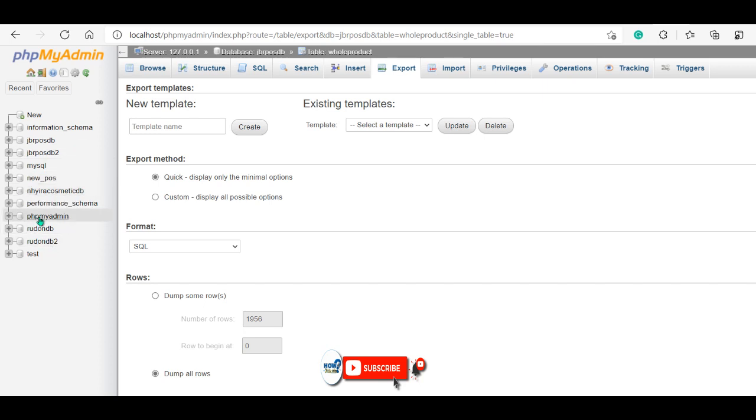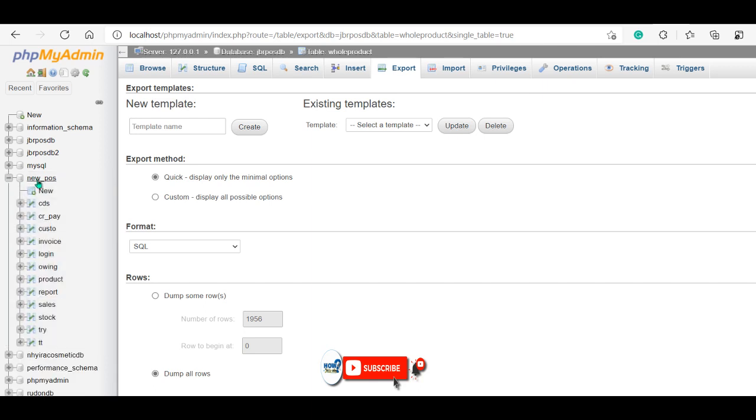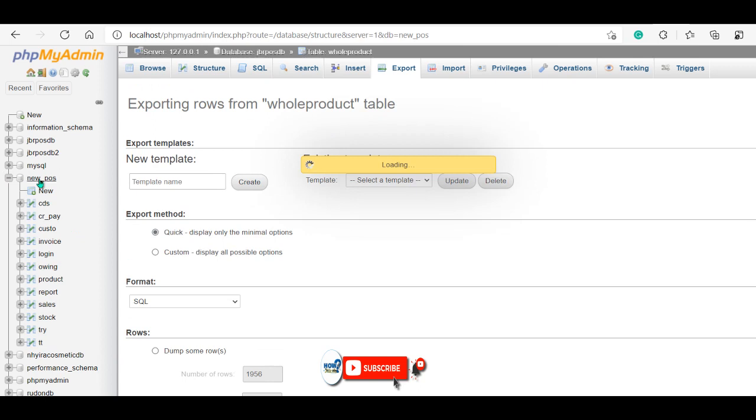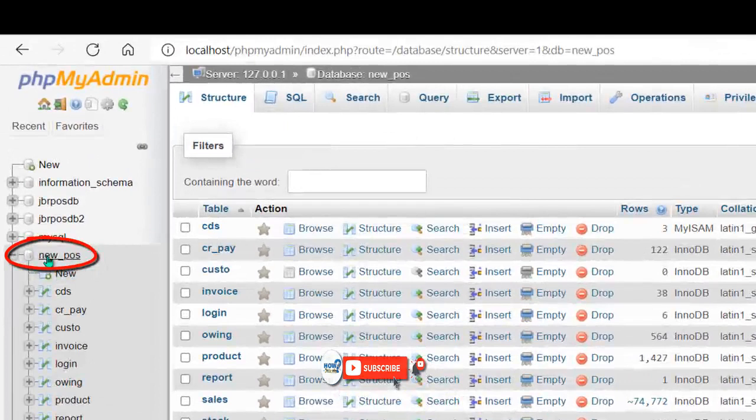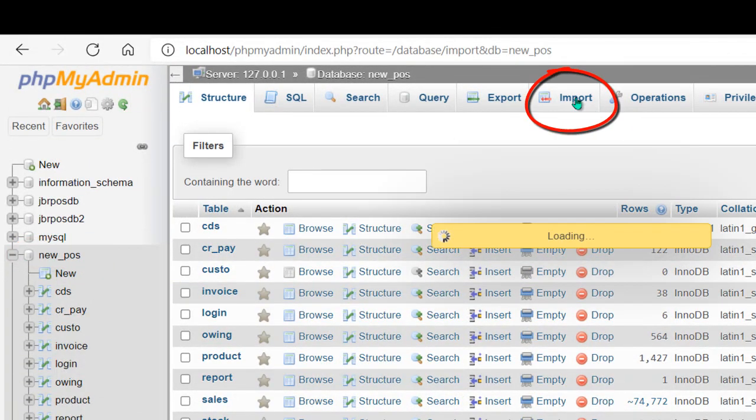Alright, so I have a different database here. I have new POS. I want to import this same whole product table into this database. So I just have to select the database and come to import.